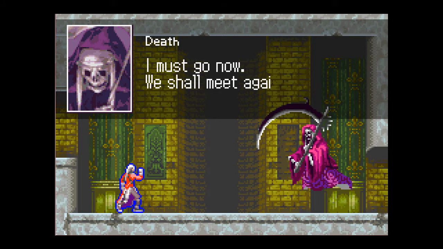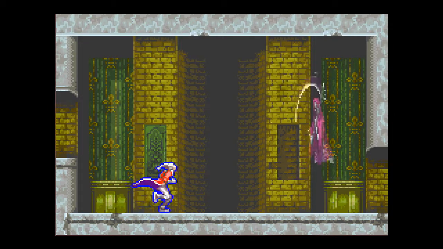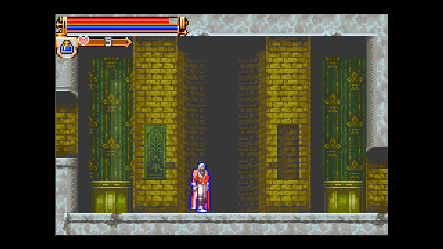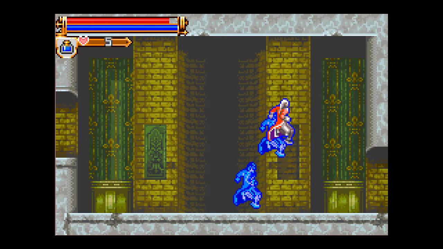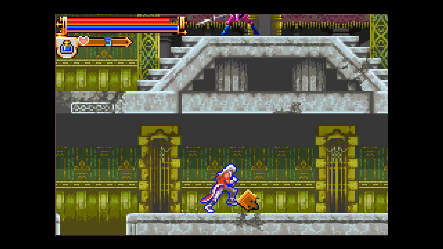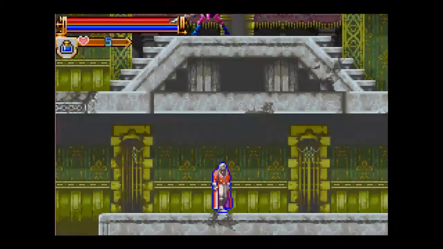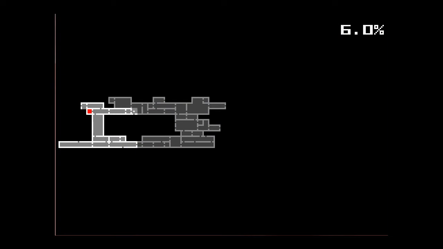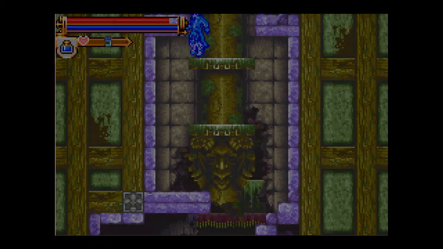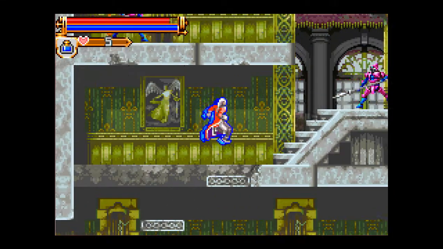Wait a minute. Juste, you're wrong. Death? You're saying Death is here to mean Dracula's here? No. Will you check out Dawn of Sorrow and Aria of Sorrow? Then your facts are very wrong. Castle map number one. Here it is. We're gonna get more of the pieces of the map later. But we're not gonna go down there yet.